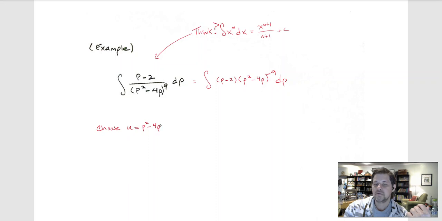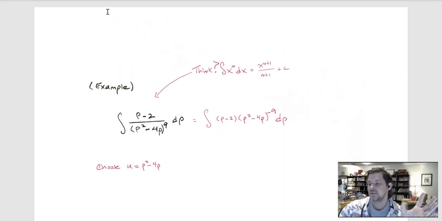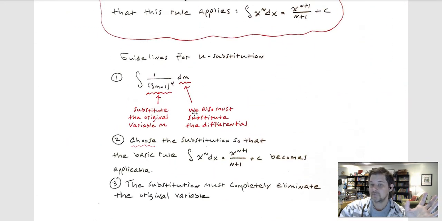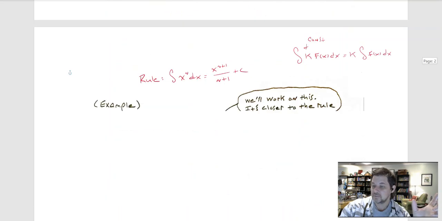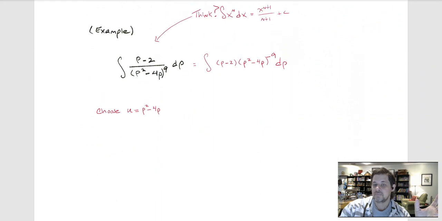I'll tell you another way to think about choosing which part of the problem is u in a minute. But for now, I'll say, well, how about this? Let me show you how this works out. So I'm going to choose that part. Now, remember, we don't just substitute the variable, we also substitute the differential. The variable is whatever it is. It might be a, b, c, x, y, z, whatever. You've got the whole alphabet. We substitute that away, but that differential has to be also substituted. So here's how we do that.